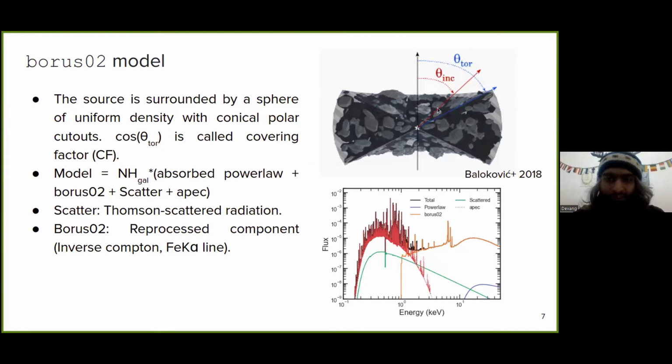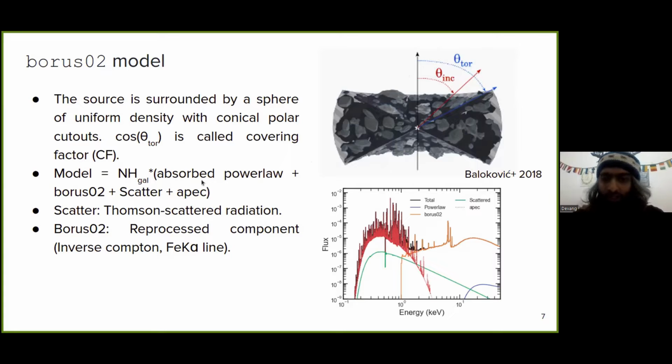With this geometry, we define a model which has these components. It has a line of sight component. It has the Borus component, and then it has a Thomson scattered radiation, which is the radiation that escapes from the open parts of this sphere.